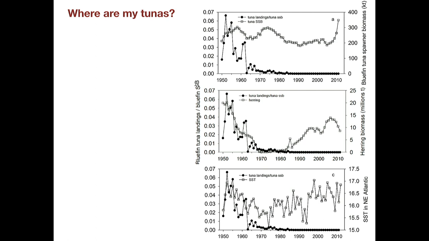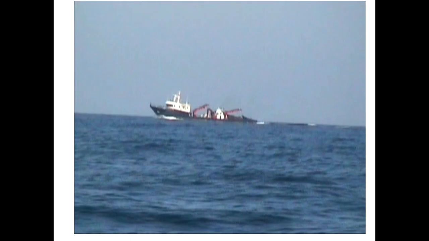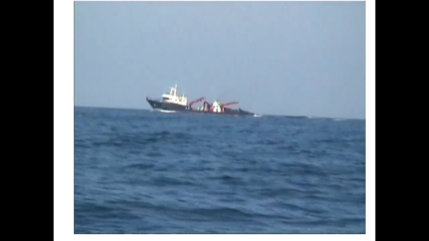So why is that? There were tunas before in the area, quite abundant. Maybe the stock is too low? Well, not quite. There is some change in spawning stock biomass but not as substantial as the landings. There should be tuna in the North Sea. What about prey? The prey had reduction but now it's fully recovered and very abundant. So why aren't they feeding on this stock? Other things like temperature, salinity - no, it doesn't matter.